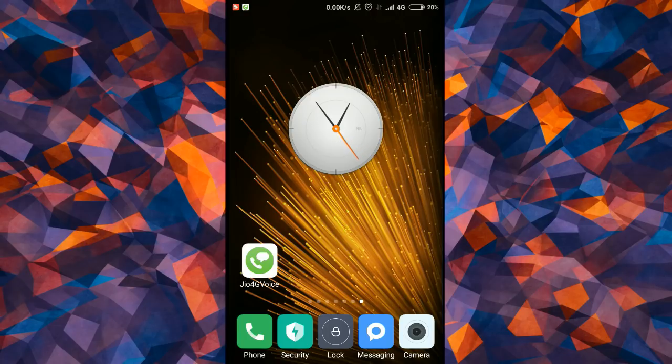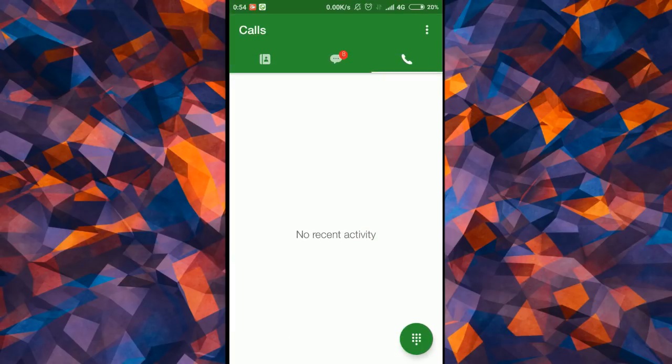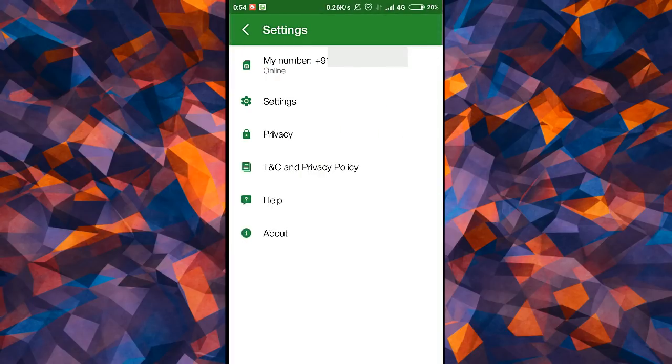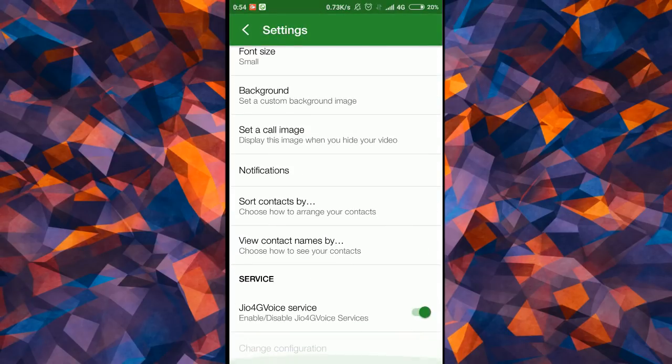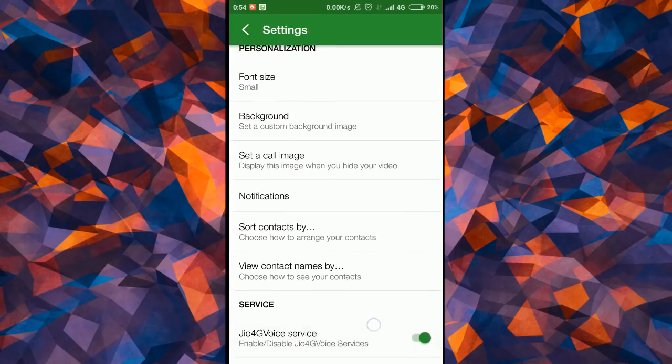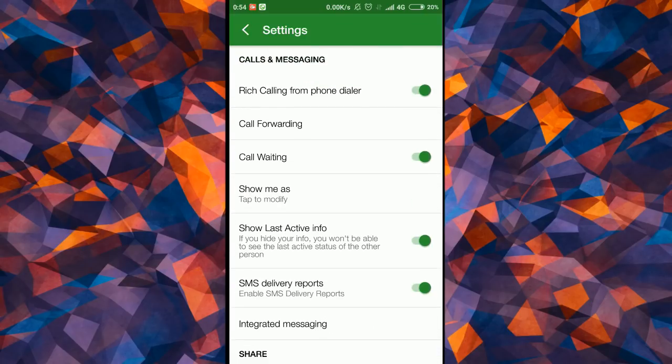It may even be a landline number. On a non-VoLTE handset, you have to install the JIO 4G app from the Play Store and then go to the settings of the app. When it is showing online, you can do all the settings, and your number will not show in the switched off state. But if it is in the offline state, just go to services and enable it again after disabling it.